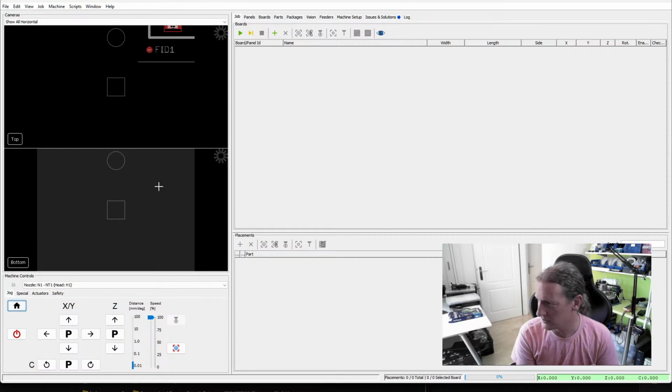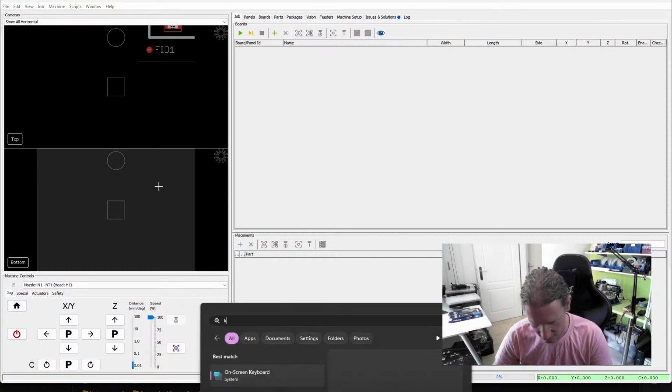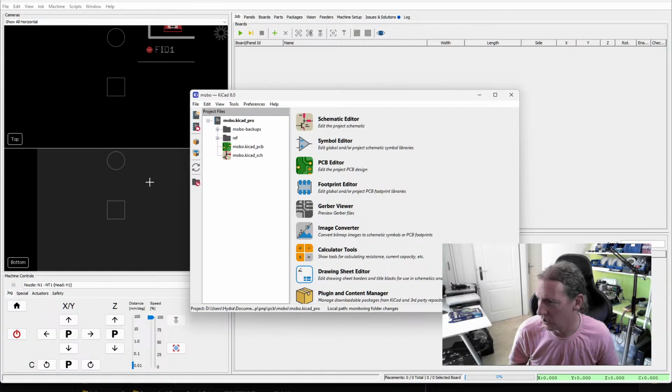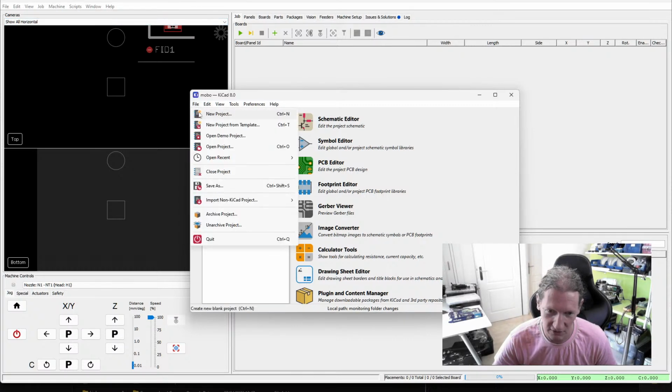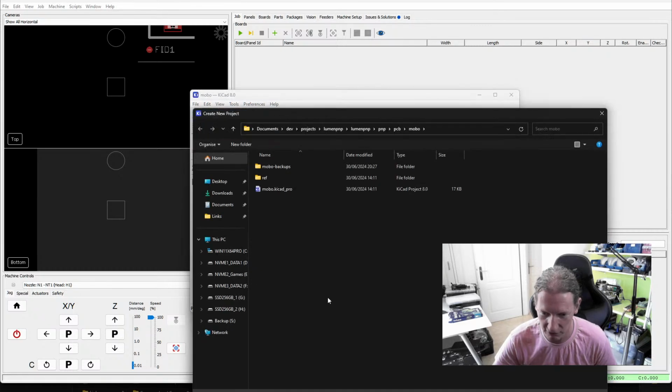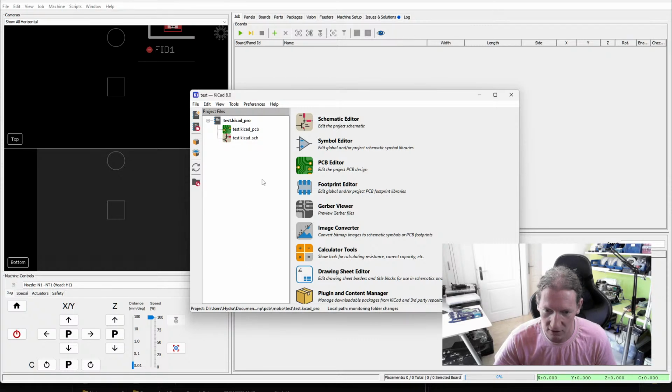This is one of the reasons why I don't use KiCad, for instance. You guys are going to have a laugh now. Here we go. This is me trying to use KiCad for the first time. KiCad 8. We're just going to do something really simple.